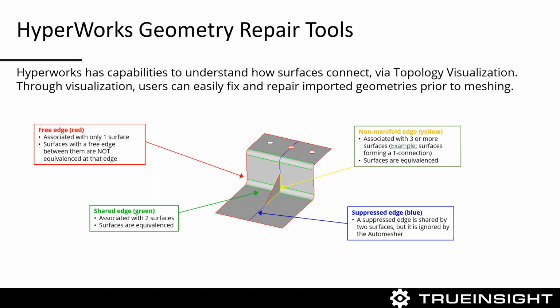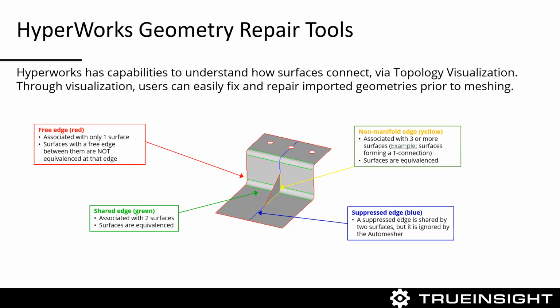And we know in CAE, if you have poor geometry creation, that's going to influence how you're meshing or solving. If the geometry isn't created properly, you can potentially have errors when you're actually meshing the system. So one of the really neat tools within HyperWorks is topology visualization. What that means is when you have geometry within HyperWorks, you can directly identify if edges or surfaces are knitted to one another.